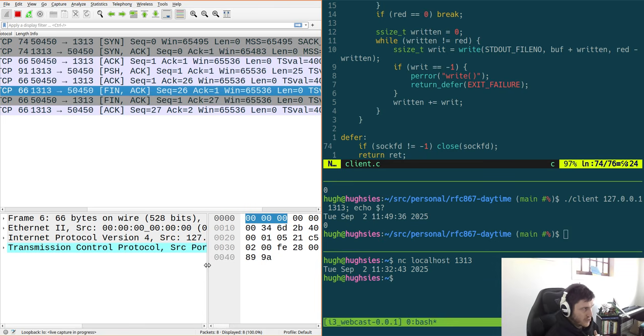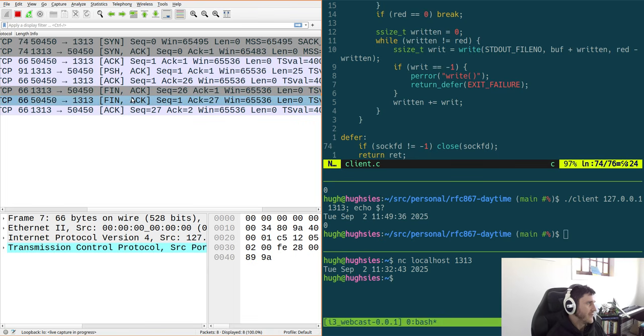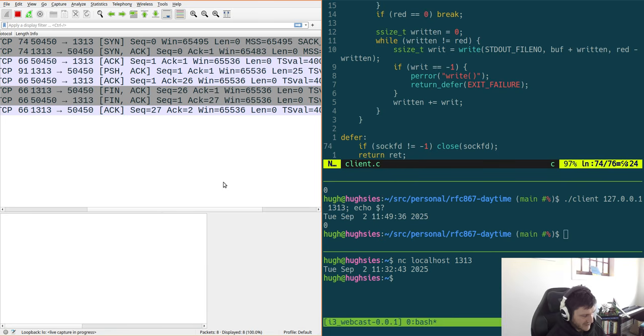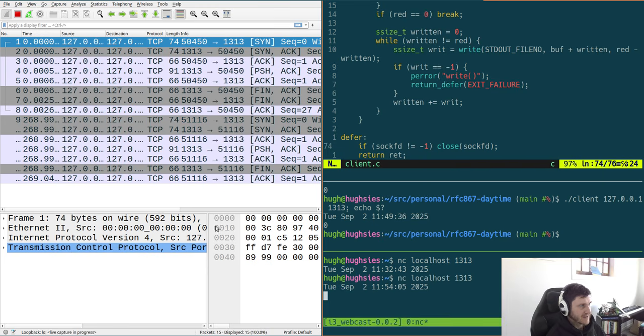They're not like closing it there, but we also close it. I don't know. We initiated the close, but the server, once it finishes sending stuff, it will initiate a shutdown and then a close. I guess what I can do is start another one, and this one hasn't closed.